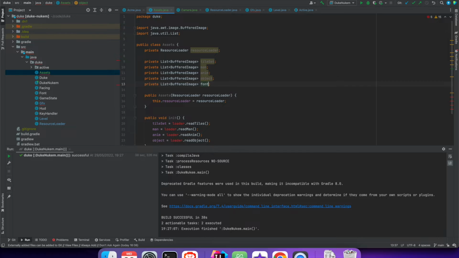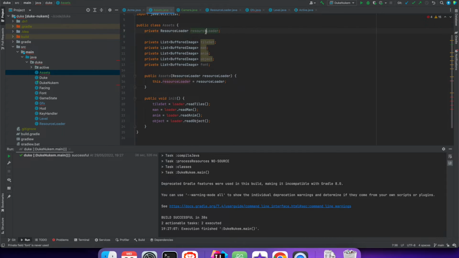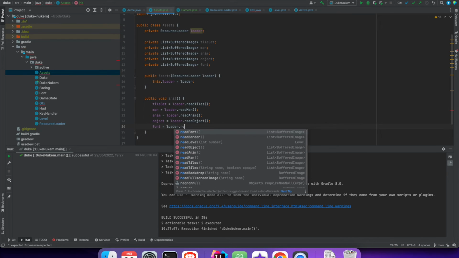Let's include the font here as well. Let's rename this guy to loader. Font is loader read font.